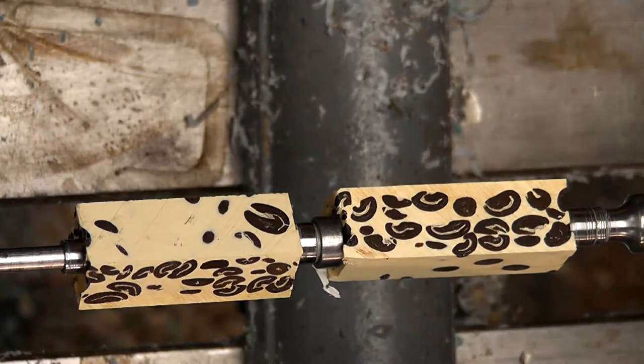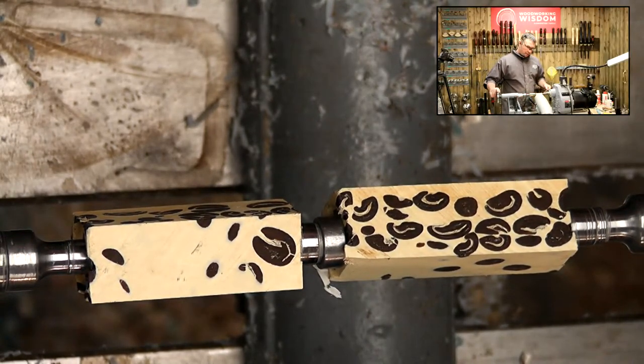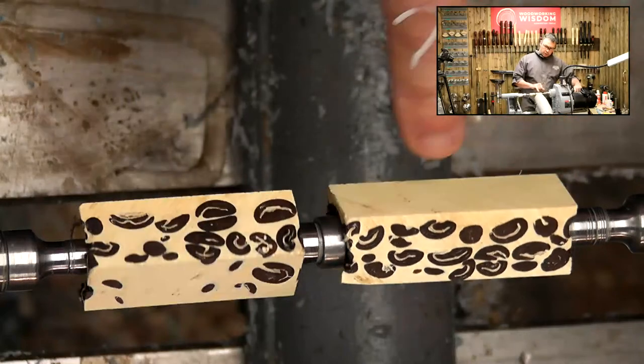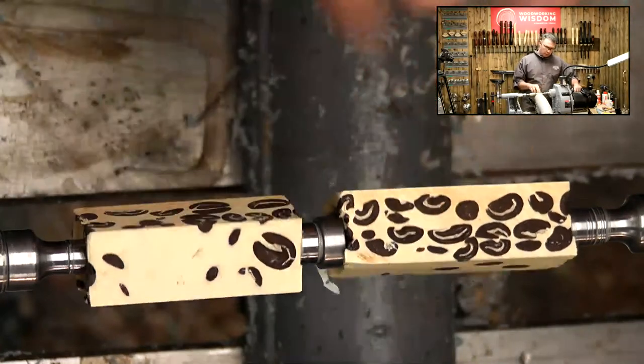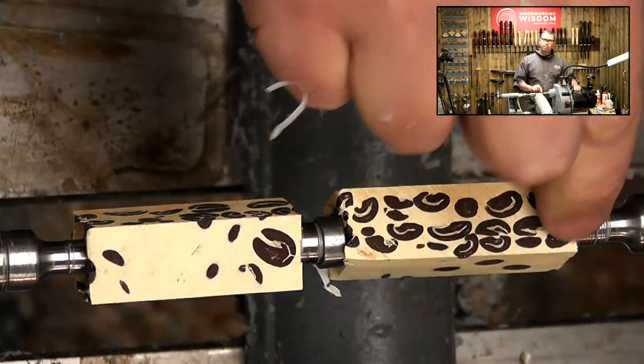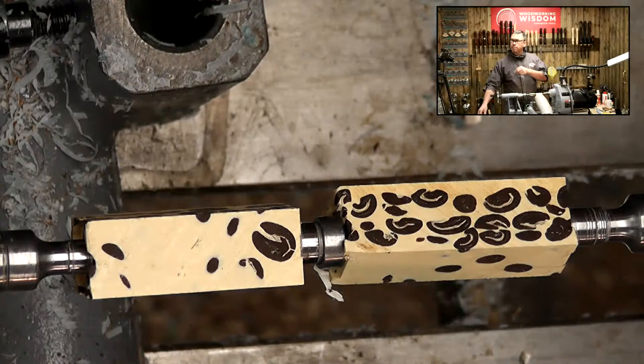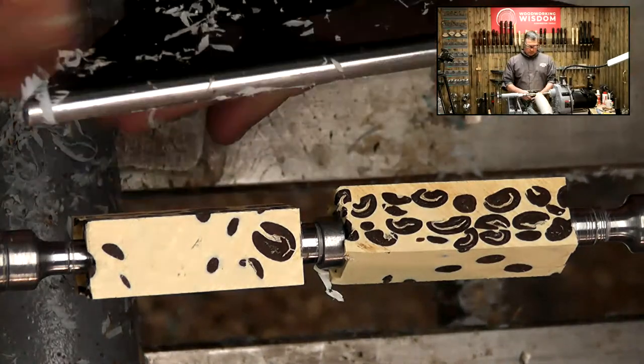Now what I've done to prep this up, because what we have is soft areas and then hard areas. You get the coffee beans, which are soft, and then the polyester, which is hardish in between. I've just pre-soaked each end with super glue just to harden those coffee beans up to make sure nothing decides to go. Yes, Ben, another question. Okay, so we've got a few questions here.